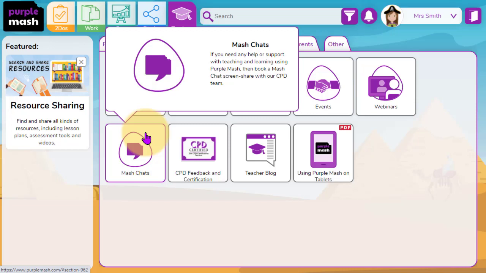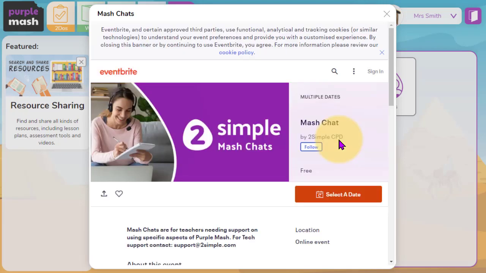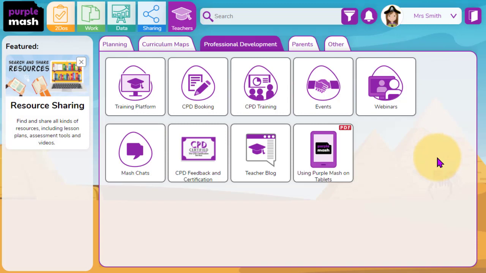So it can be you for subject lead support. It could be that you've got an NQT working with you who's never used Purple Mash before and you haven't got time to go through Purple Mash with them. Or it could be that you've got a specific area of your development plan that you need help and support with. This is what the Mash Chat area is all about. Click on there and book a slot and you'll be able to have a one-to-one with members of the CPD team, either a phone call or a screen share, and we'll be able to answer all the questions and give you as much advice as we can. One thing just to bear in mind is these are designed to be taken during the school day, so you'll find availability is during PPA hours. Okay, hopefully that's a useful resource that you and your colleagues can make the most of.